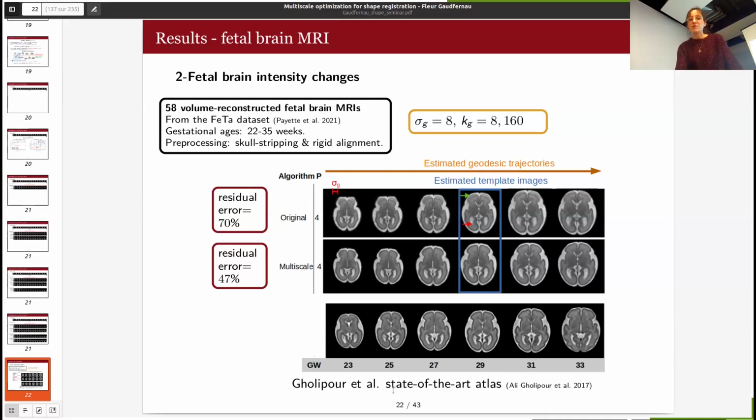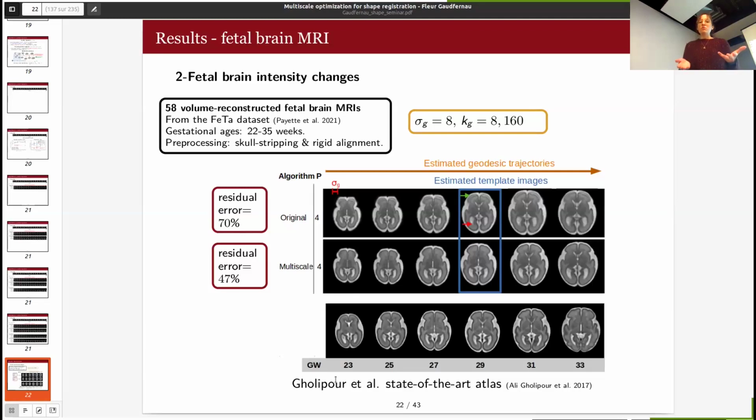However, if you look at the state-of-the-art atlas, which is presented on the lowest panel, you can see that even if we are managing to achieve quite a good trajectory, it is not accurate enough. This is one of the main issues in my PhD, because since diffeomorphisms are topology preserving, it is actually very difficult to accurately represent brain changes that are very complex during pregnancy.